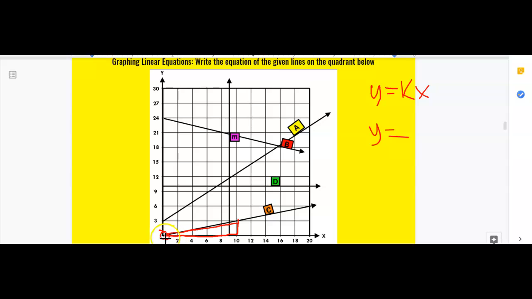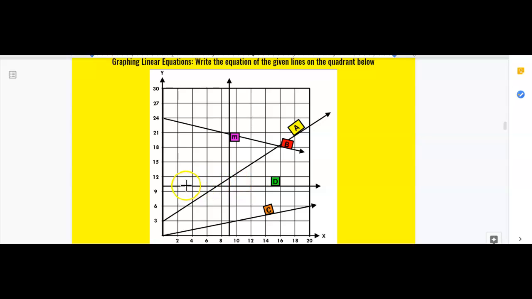Let's go ahead and put that other end so we can see that right triangle. All right, cool. Let's take a look at the increments. 1 increment, 2 increments, 3 increments, 4 increments, 5. What's the value of every increment? 2. Okay, then I got 2 sets of 5, which is going to be 10. Cool. Let me put my x there as well. And I'm going to rise 1 increment. Well, 0, 1. What's the value of the increments? They're 3. So there goes my constant proportionality equation right there. So if you got that one for letter C, kind of fiery. Good job. All right, let's go on to the easy ones now.